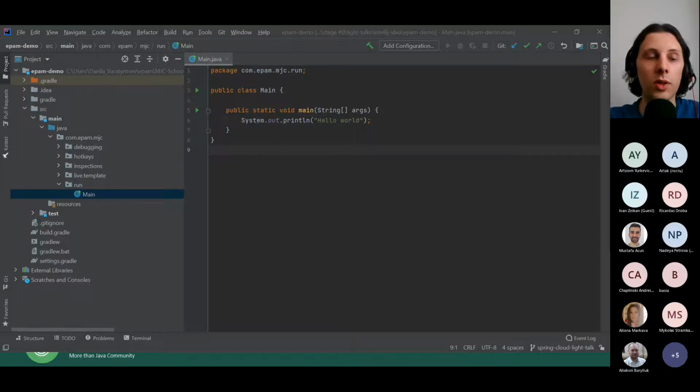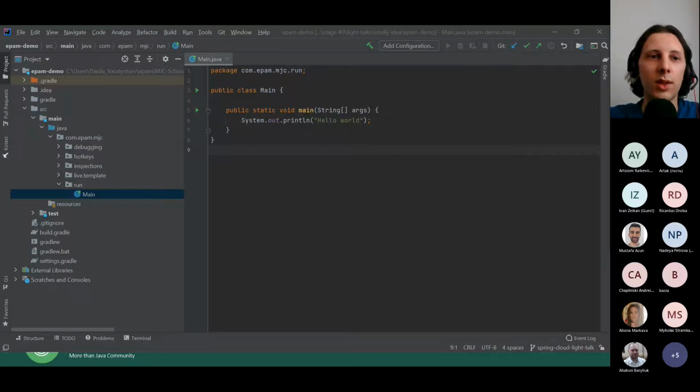The topic of today's Light Talk is using IntelliJ IDEA efficiently. It's a starting level Light Talk to make you more comfortable with this initiative. The first question that we have to ask is why should we know some features of some IDE?